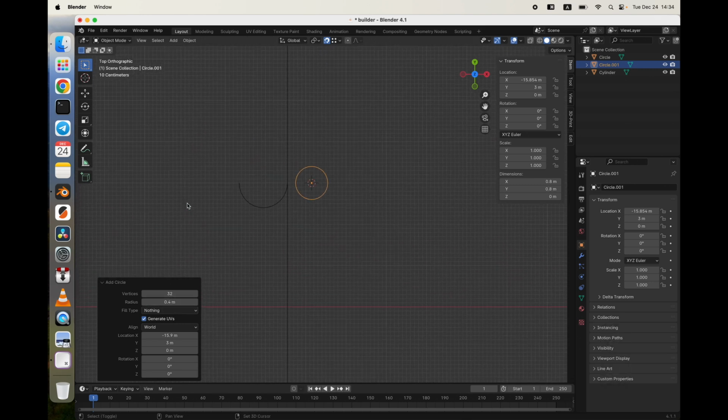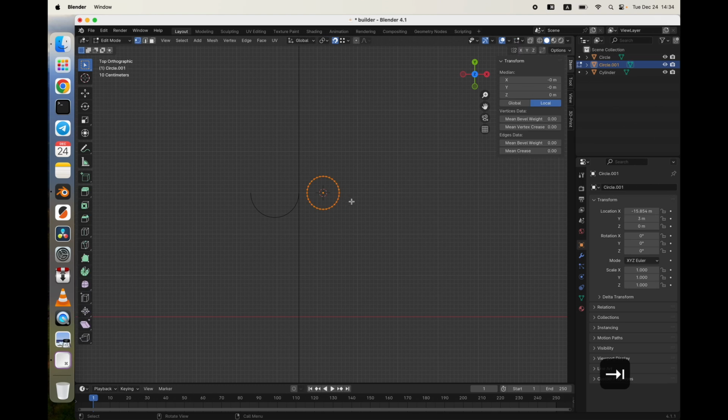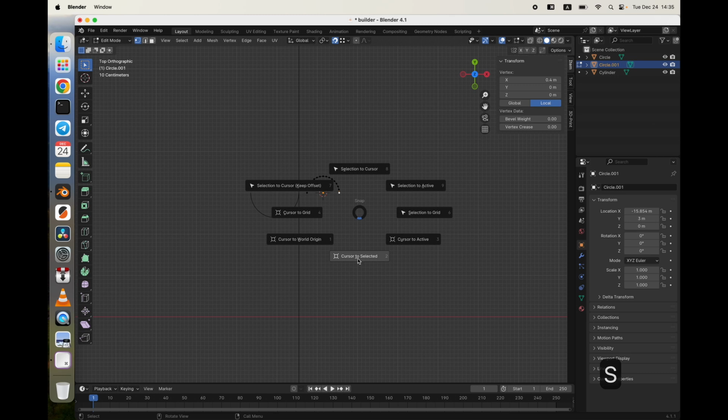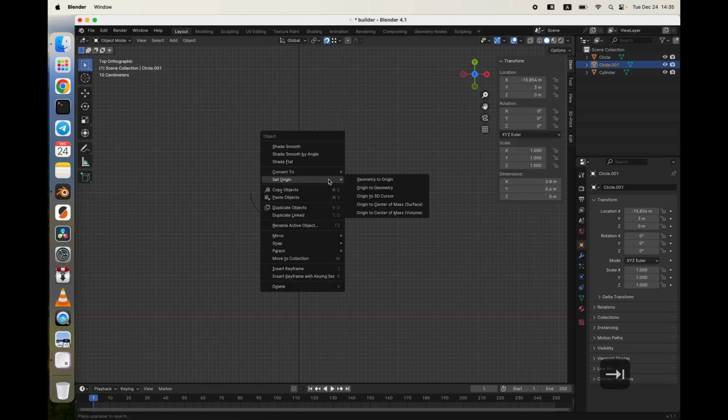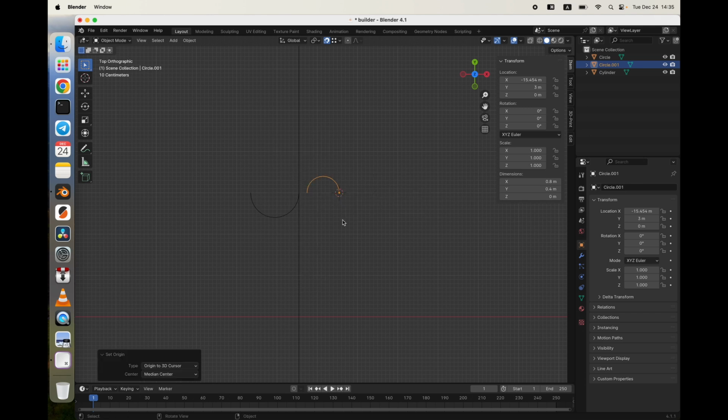I will zoom in, Tab to edit it, and we will delete the bottom half of the vertices, X and V. OK, select this vertex, Shift S for snapping, cursor to selected, Tab to exit edit mode, right click, and we will set origin to 3D cursor. Now we can move it, G, and it will snap here. We will also move it a little bit, plus 0.1.